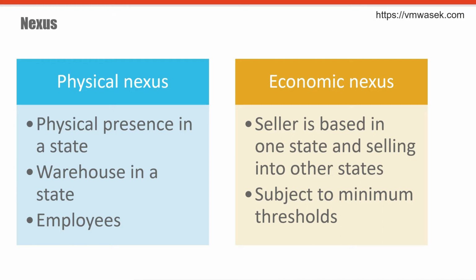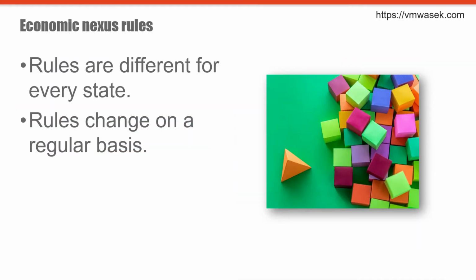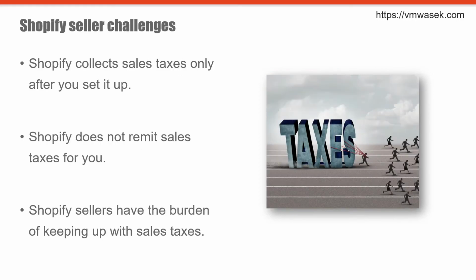Economic nexus refers to a seller being based in one state and selling into other states. When it comes to economic nexus rules, the rules are different for every state, and the rules change on a regular basis. As a Shopify seller, you have specific challenges. Shopify collects sales taxes only after you set it up. Shopify does not remit sales taxes for you, and Shopify sellers have the burden of keeping up with sales taxes.